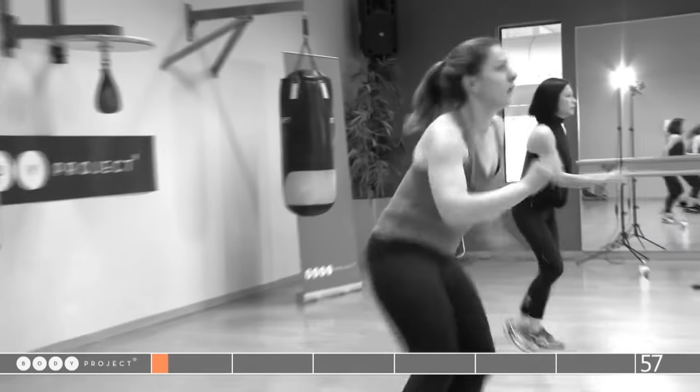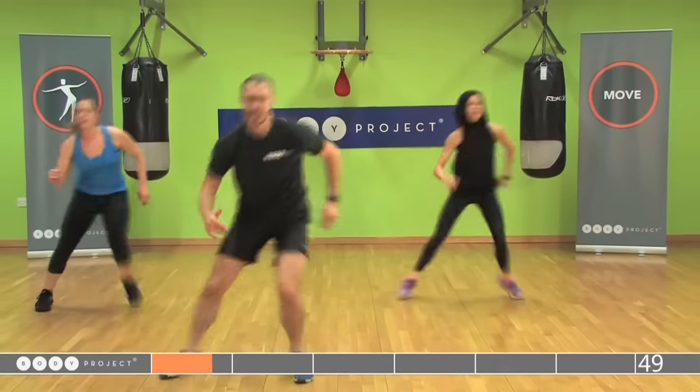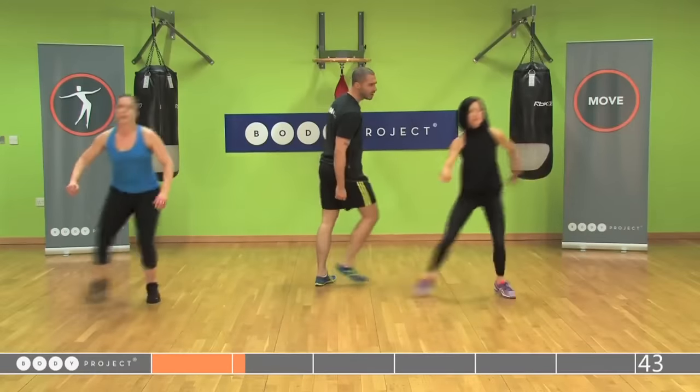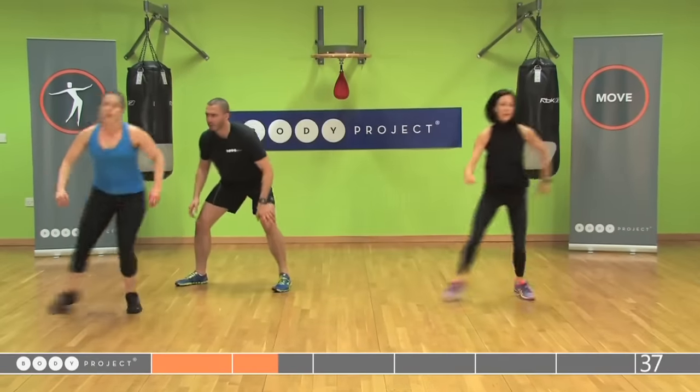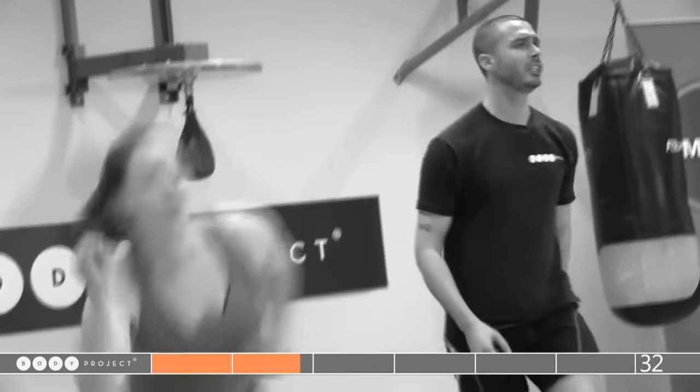Come on, let's see that desire. Let's see that drive. You feel that? You're working through there? Yeah. That's it, that's good. Come on, that's it, Alex. Focus, push, work. Come on, this is good. Nice, perfect form. I love to see this. This is what it's all about.